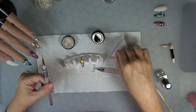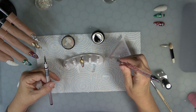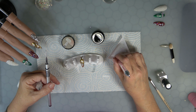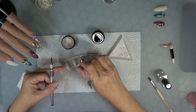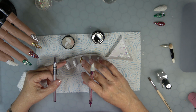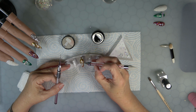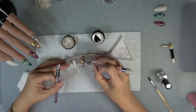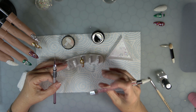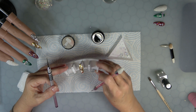These are so tiny. This is why I need my glasses. Okay, there we go. Take that one. Put it right there, just to give it a little more shine. Bling. Can never have too much bling.